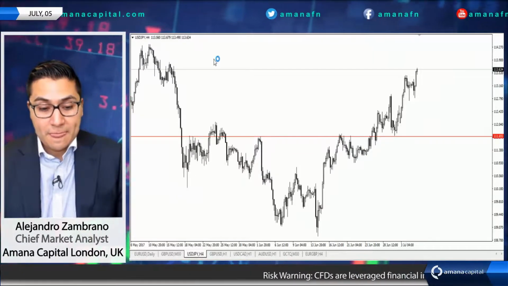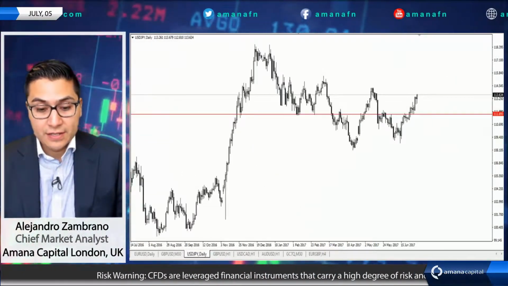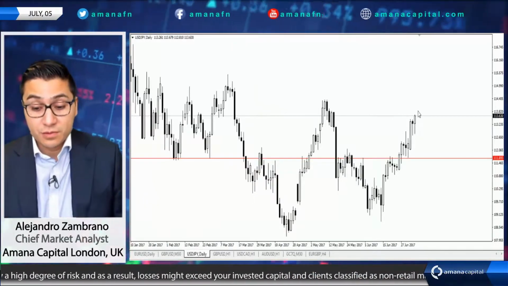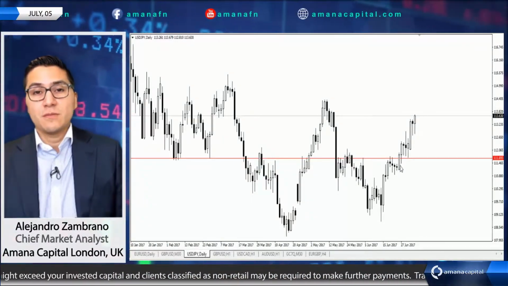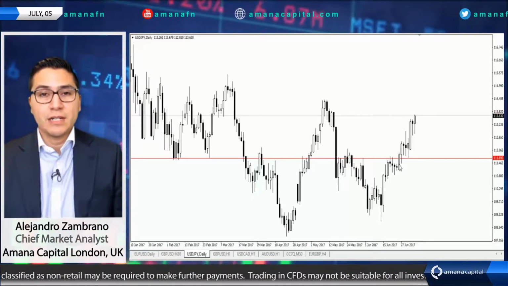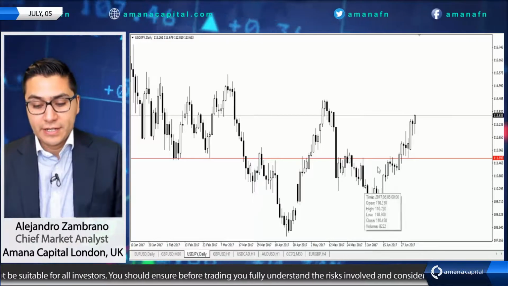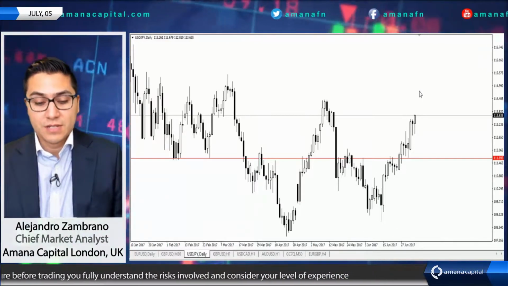In the case of the dollar yen, this is the daily chart, and the dollar yen has had a good time here. US data has been bullish lately, and then we had comments from BOJ members like Harada, which we discussed not so long ago, and this is all pushing prices to the upside.